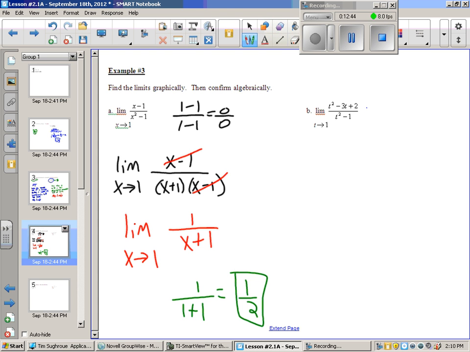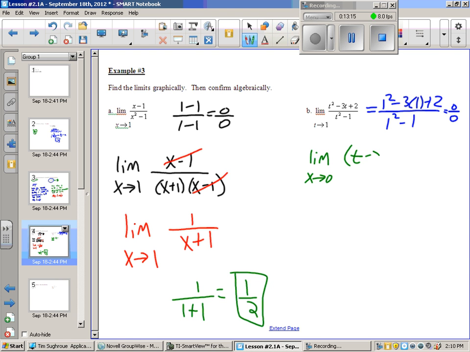The first thing you definitely want to do is actually try substitution. Because if we get a number out, that's the limit. We don't have to simplify. But if we look here, on top we end up getting a 0. On bottom, we get a 0. Most of the time, when you get 0 over 0, we can reduce and take the limit. Don't forget to write the limit as x approaches the number down every time as you simplify.